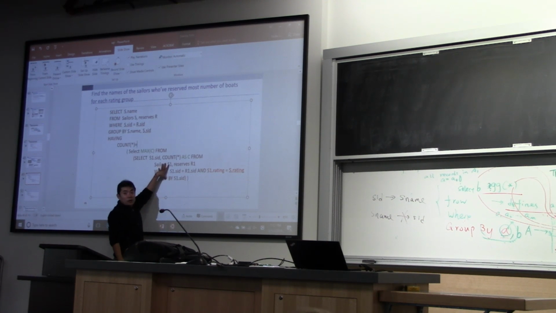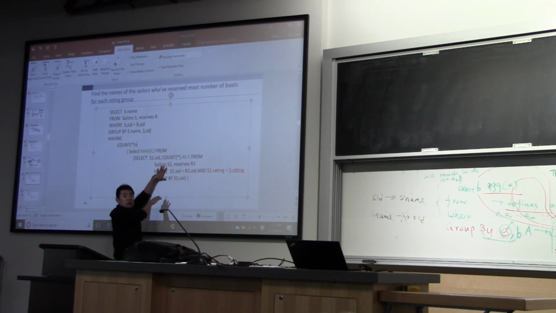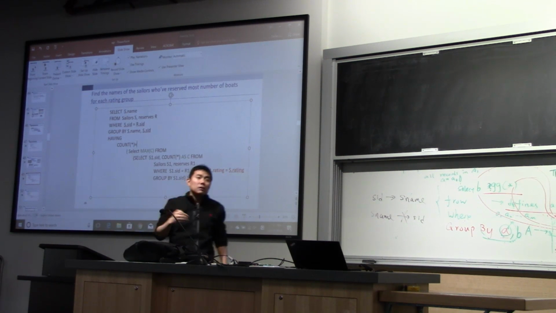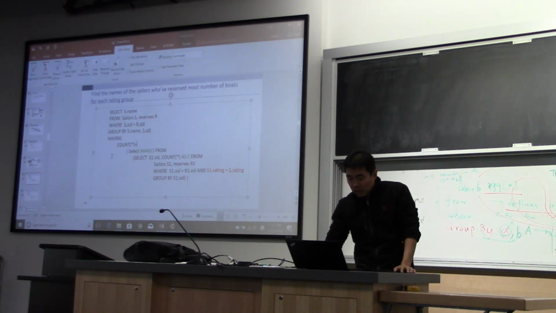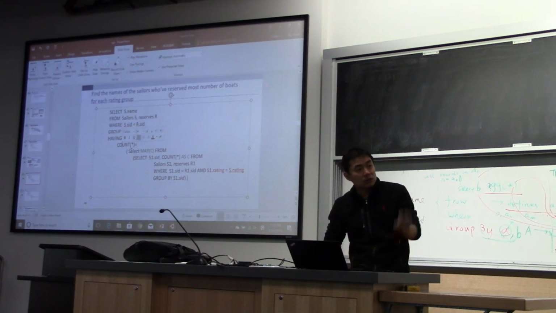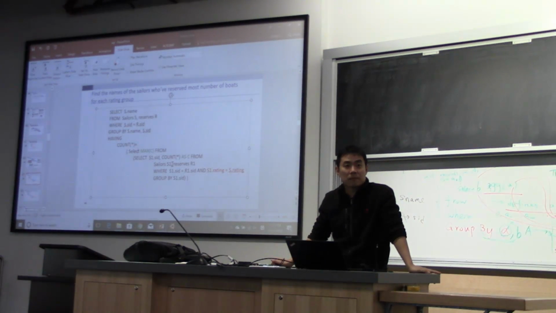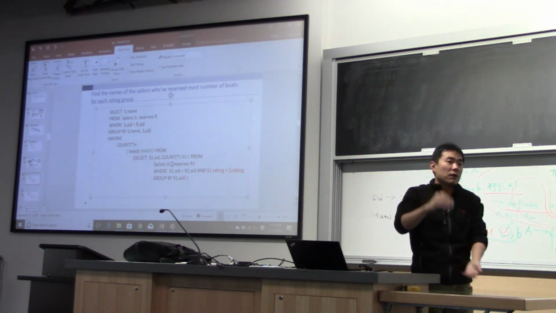What this gives you is, for all those sailors with the same rating, multiple groups, one group per sailor, returning a count which is the number of reservations each of them has made. Then you're looking for the current sailor whose reservation count is the max from all those groups. That must be the one who has reserved the most number of boats for the current rating.